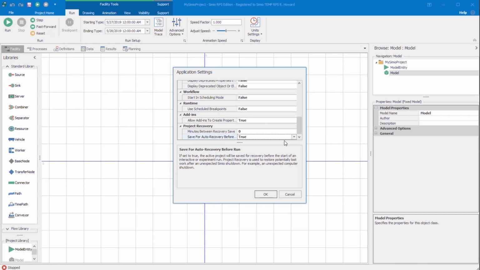the next time a Simio instance starts up, the user will see a prompt. Clicking OK opens the recovery save, saves it in a new file named Project Name, Recovered, and deletes the recovery save. Clicking Cancel keeps the recovery save. Users can explicitly delete them by deleting the contents of the Local App Data Simio Recovery directory, where %LocalAppData% is configured on most systems to be C Drive, Users, Username, AppData, Local.